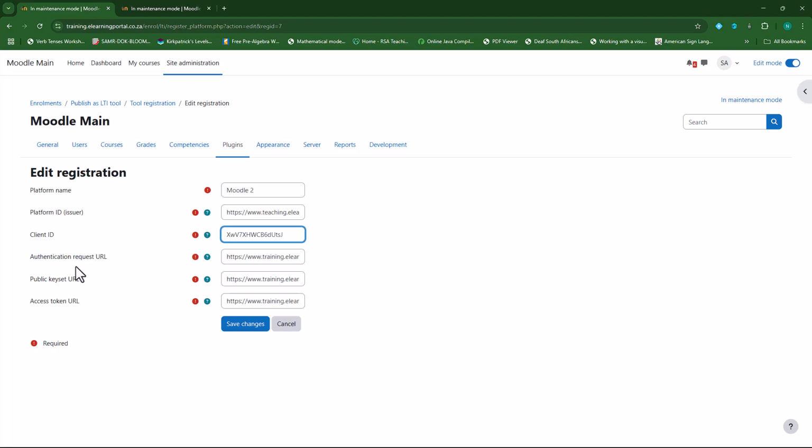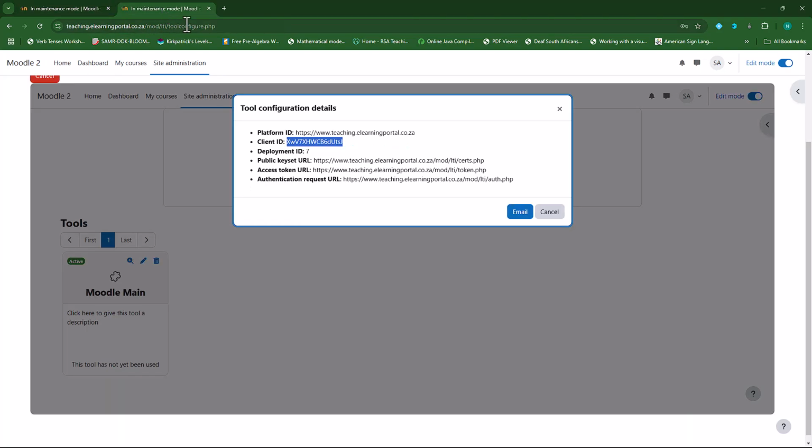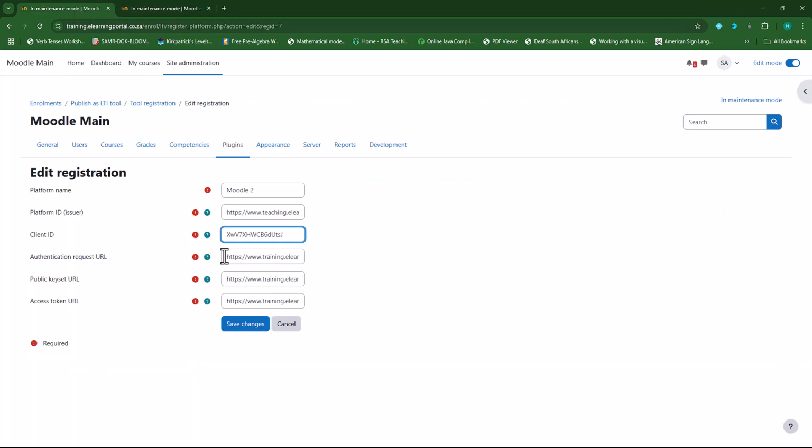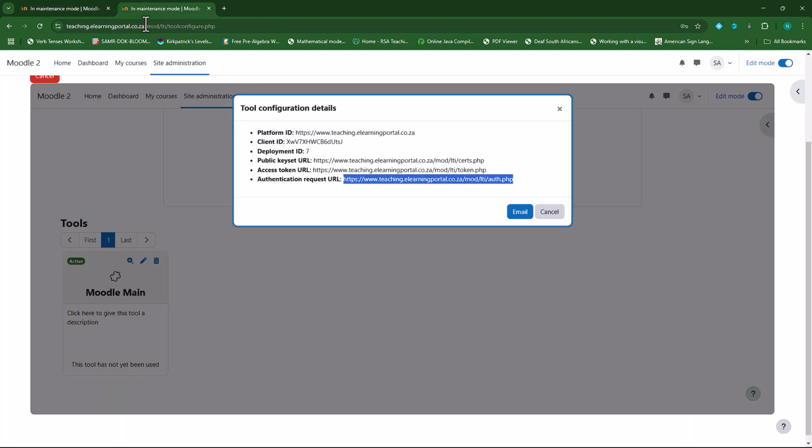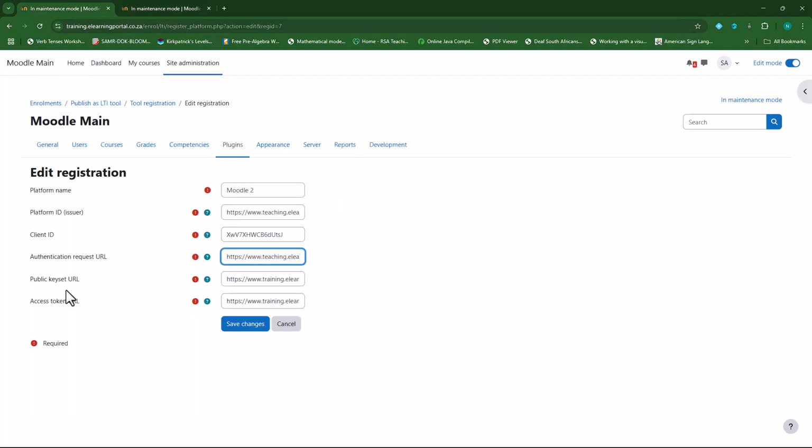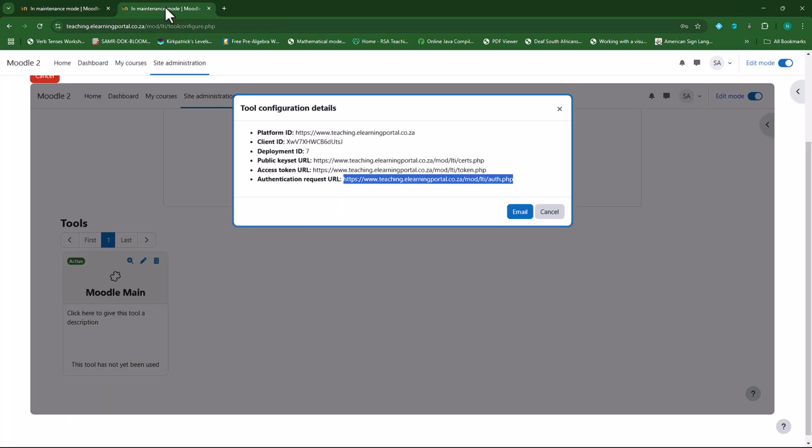Then I'm looking for my authentication request URL. So there's my authentication request URL. I'll paste it in here. Usually I remove it just to see if there's nothing left. Then I'm looking for my public key set. Okay, so there's my public key set. Copy.